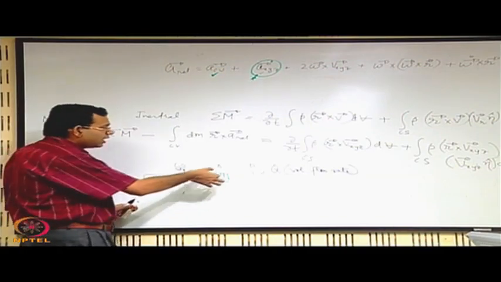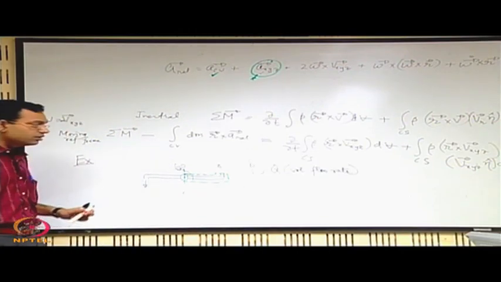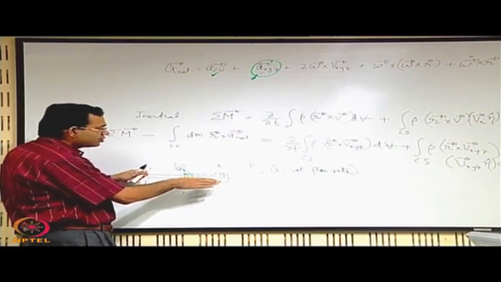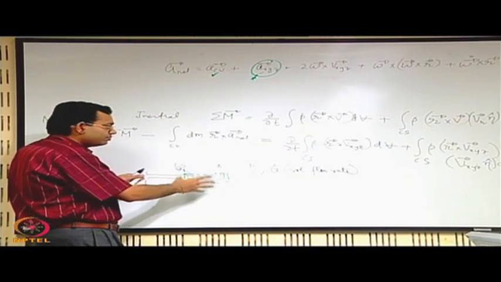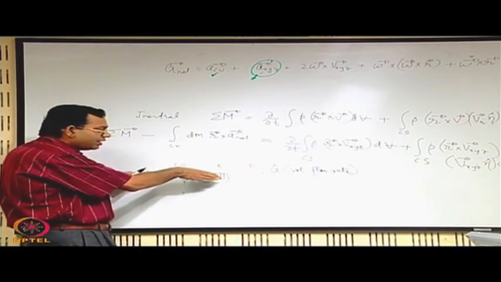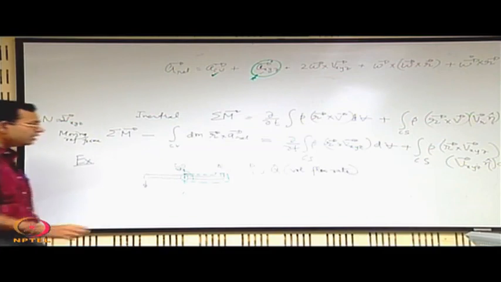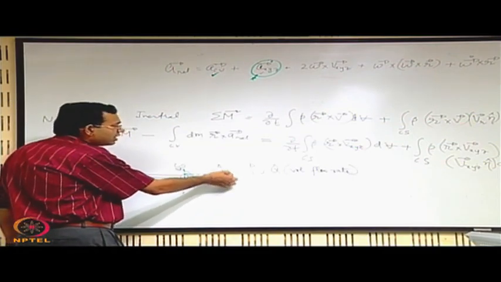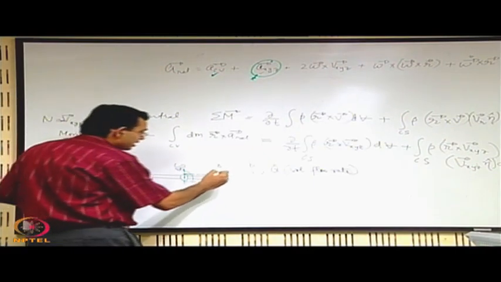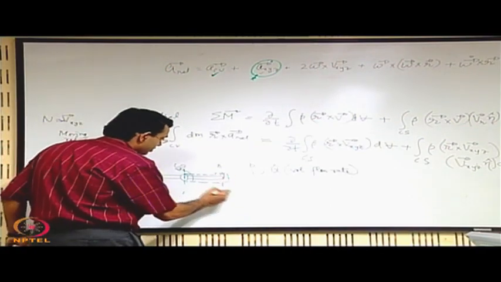In this problem we have neglected one thing: we have assumed that the vertical part of the limb is very small. So, it is mainly a horizontal one and the vertical is very small. Remember that this is actually in a horizontal plane. Just because we have to draw it in the plane of the board, it appears to be upwards, but it is a bit bent like that, and that bent part is quite small. It is just to give a sufficient change in direction, but not enough length. That is the assumption, and let us say that the radius is capital R, which is the radius of each limb, and that is symmetric.